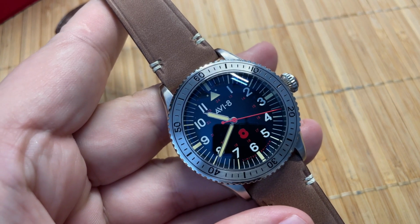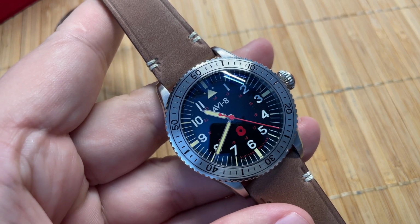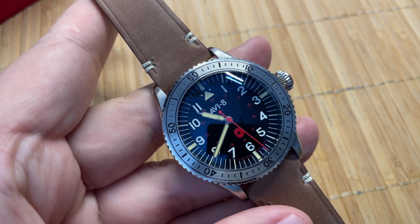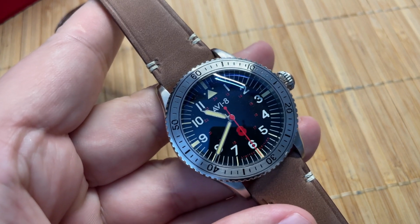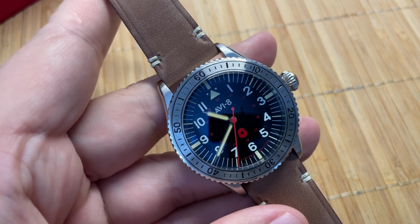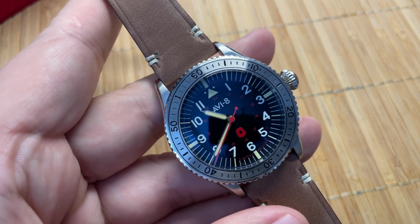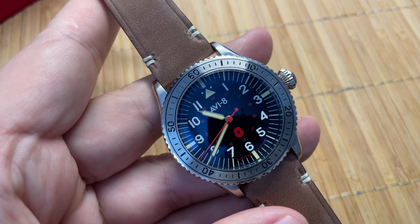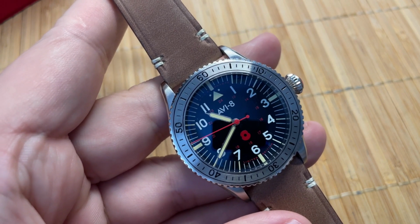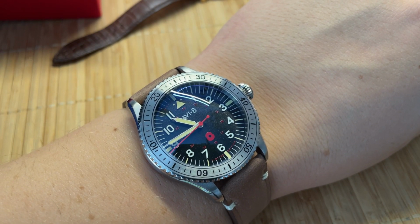So in my collection, when I do collection reviews, people say you need a field watch, and I always say I have a G-Shock and whatever, and don't go to the field that much except on weekends. But this will replace my G-Shock on the weekends and during the days. It's just a simple watch that screams utility. And I love tool watches that are made to do something, and this one definitely looks like that.